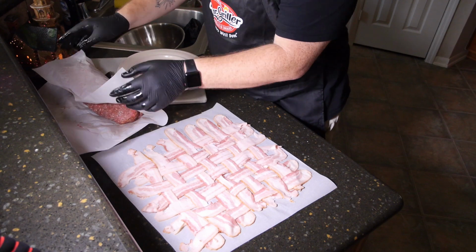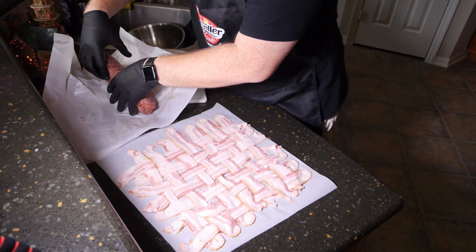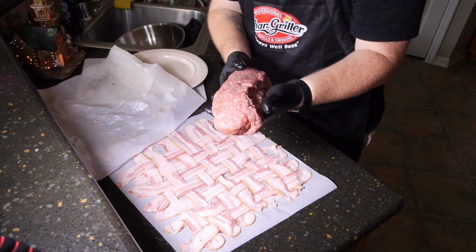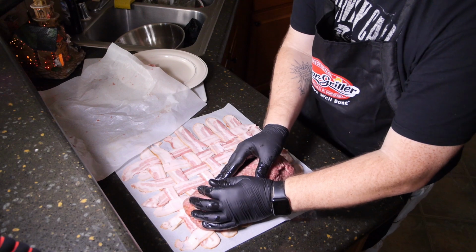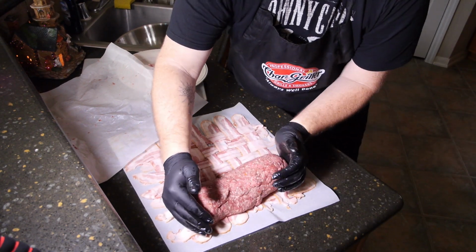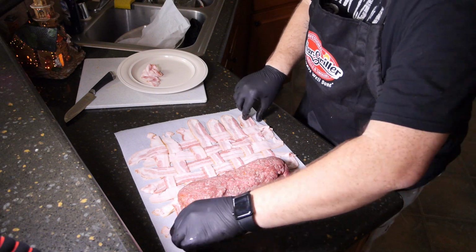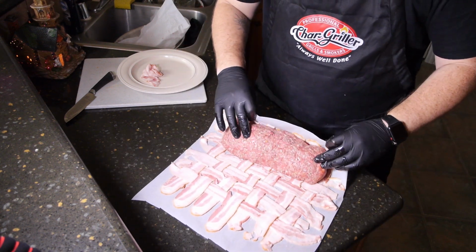Alright, got our fatty out of the fridge. Let's go ahead and take it. Try to keep it together. Hence the refrigeration part helps a little bit with that. We're going to set it right here. Press it together if you have to, if it starts to kind of go apart on you. All right. We're going to take it, just like we did before. We're just going to roll it.